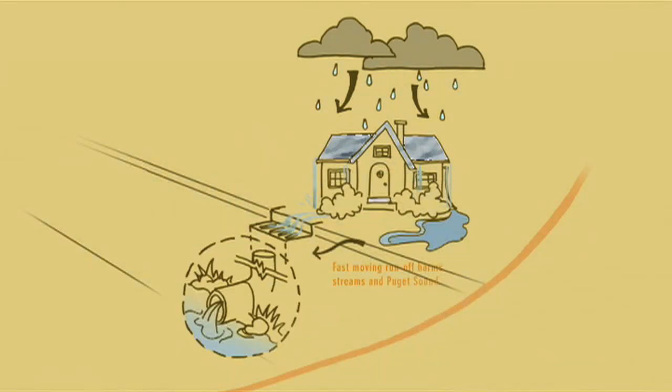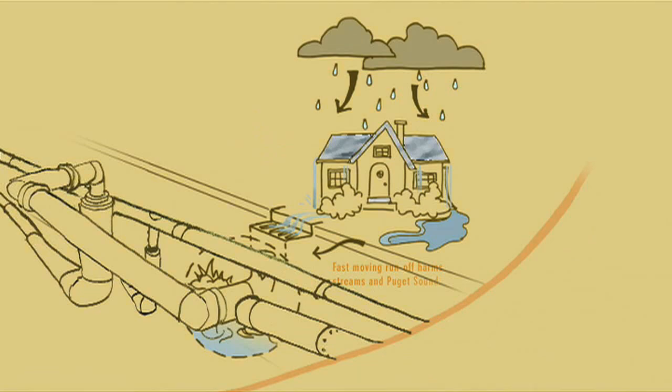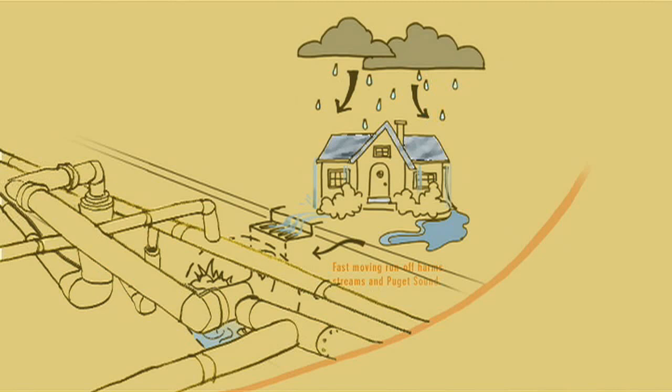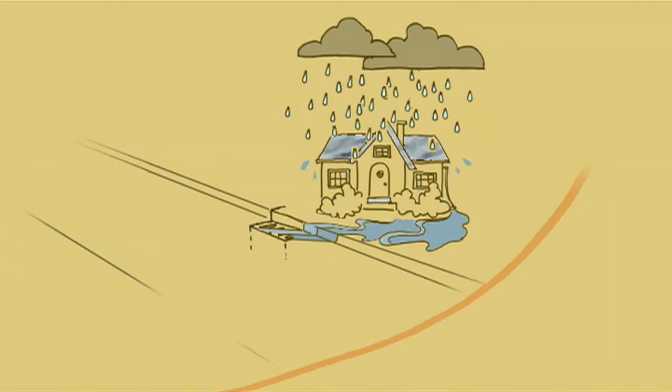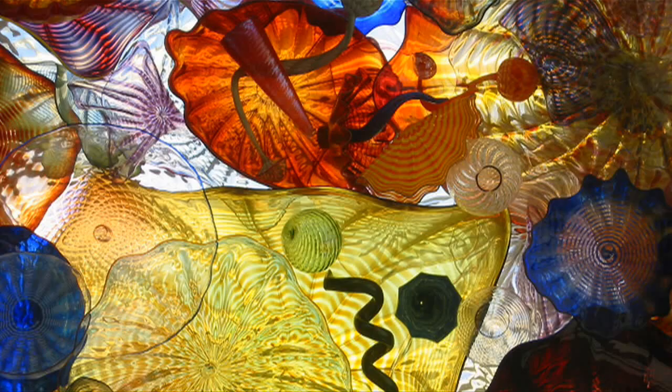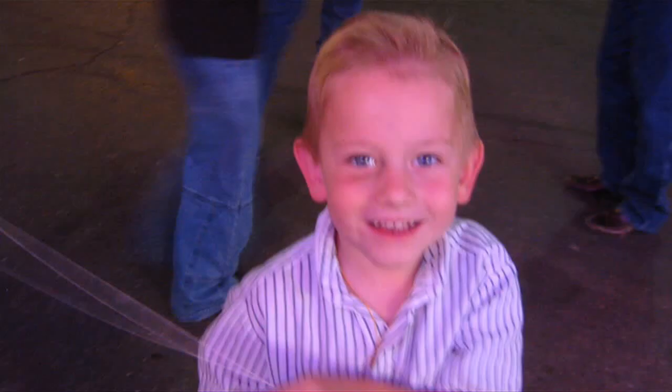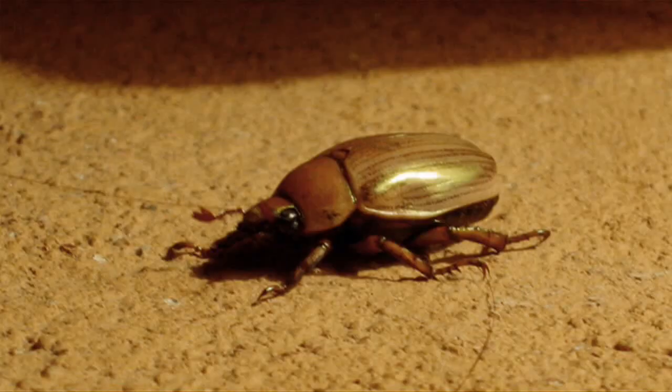Under the storm drain, there are pipes and tubes and stuff to take the water away, instead of the creeks and streams which used to take the water away. Now it's all very complicated. I don't really know about this. I am not a plumber. But the water that goes down the drain is all messy and full of oil and gas and pesticides from the lawn and some chewing gum from that kid down the street who never listens to his mom and also some bugs that did not have a good day.